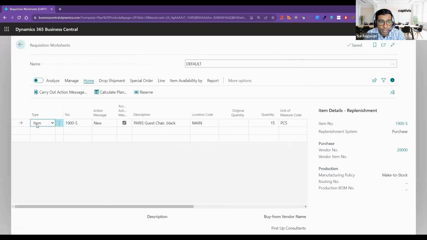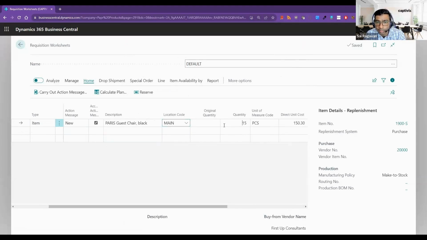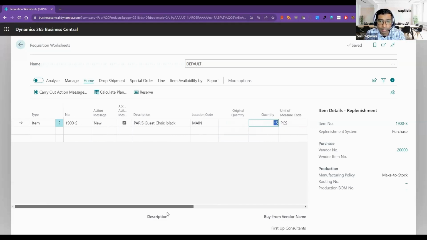So here we go. So it says, here's the item number for this location. You need 15 based on the order quantity. And how does the system know how much to order? Like what is a number? So there could be a minimum order quantity, or they could be as exactly as the sales orders quantity. There could be a lot of planning parameters that will be dependent for your business, and all of these can be configured very well under the item setup, right?